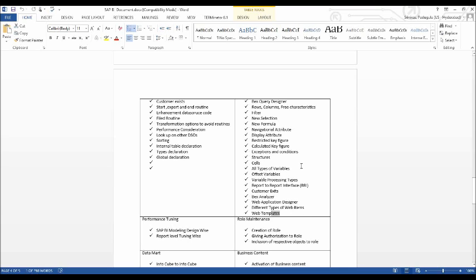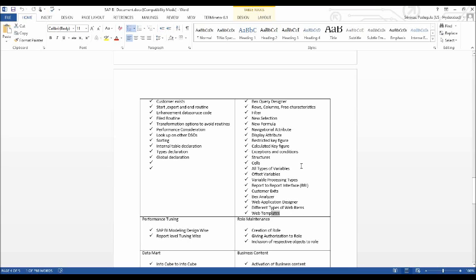tool alive, set the tool available. So if one thing is available, what are the actions we need to take care of to fulfill the design. Once our design is completed, if the user is not really satisfied with the report performance, then there are various performance tunings available in the SAP BW system. Those we will also discuss.